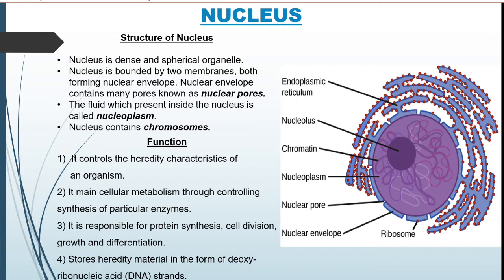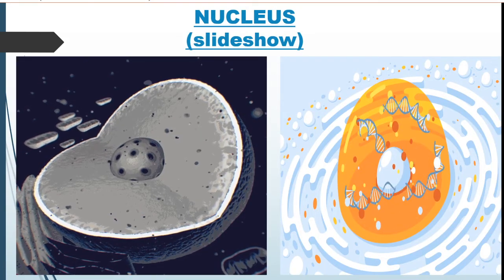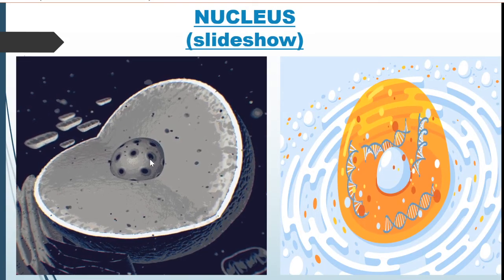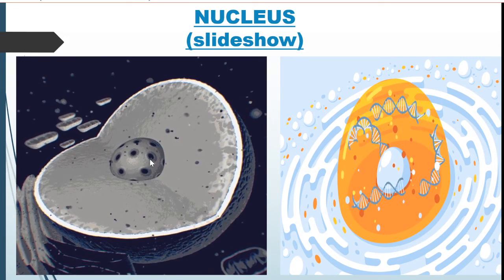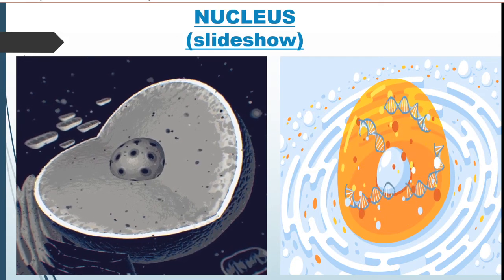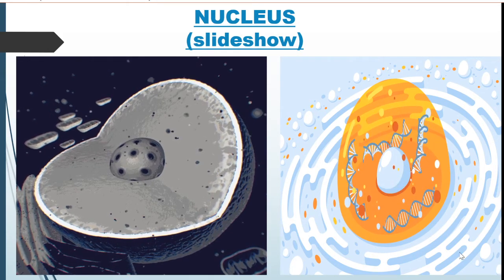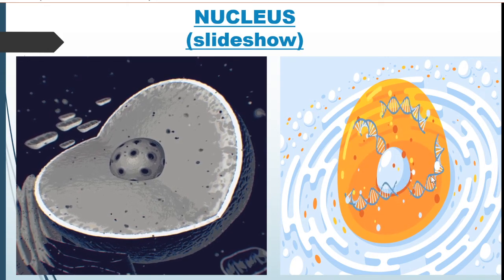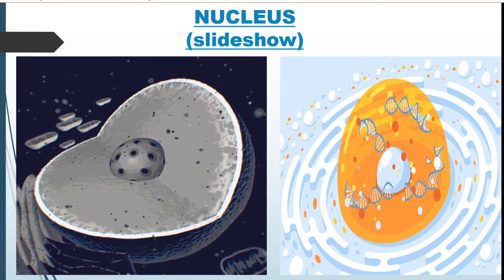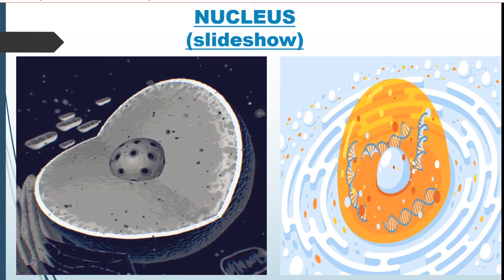The traits and characteristic features which we acquire from our parents are called heredity characters. It is also responsible for cellular metabolism, from protein synthesis to cell division. In this slide, you will see the nucleus having nucleopores through which there is entry and exit of substances like mRNA. And on the other side, you will find a chromosome, which is present inside the nucleus.